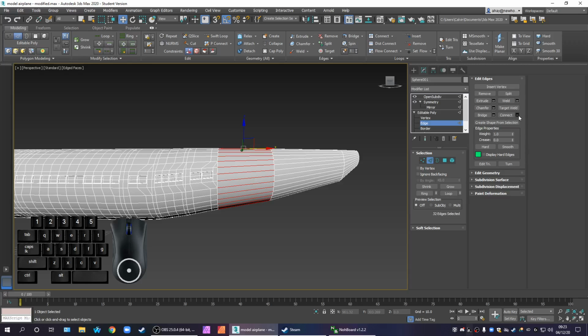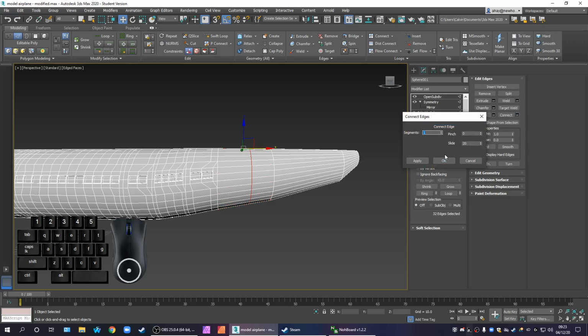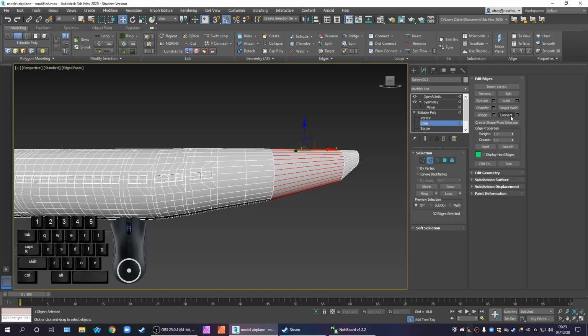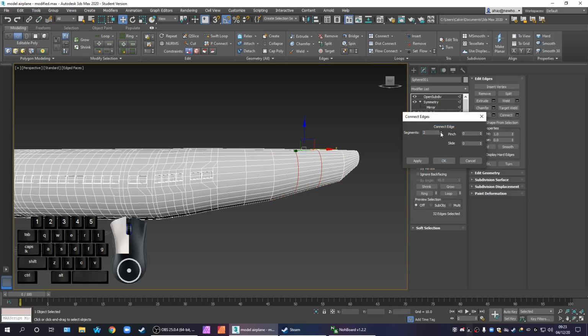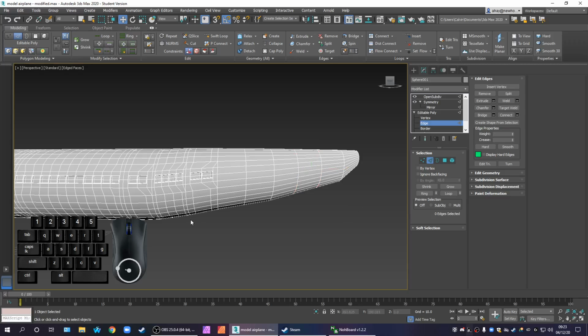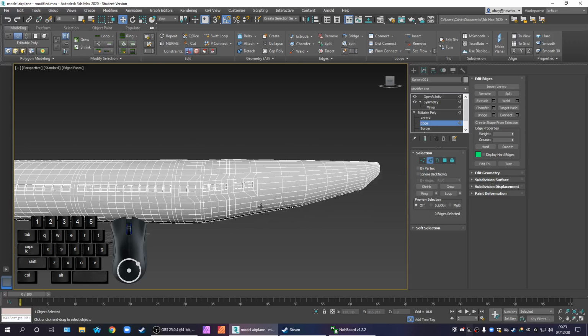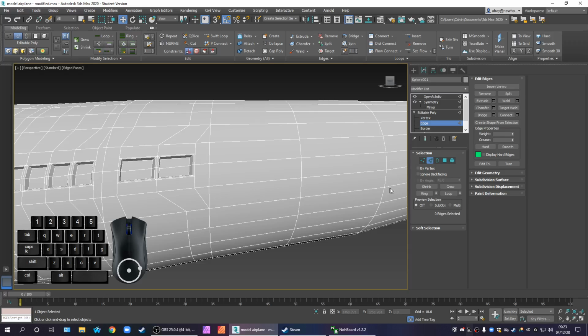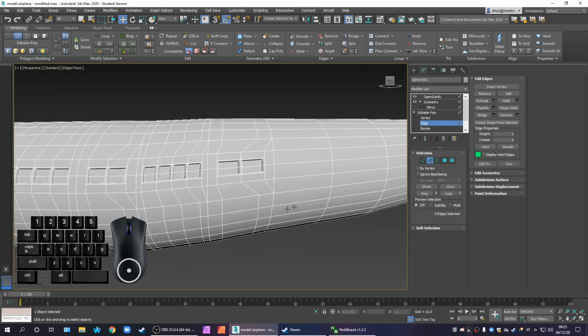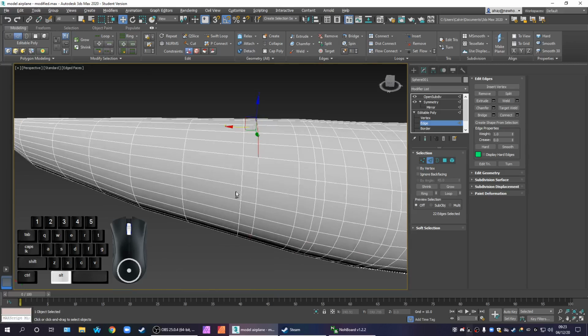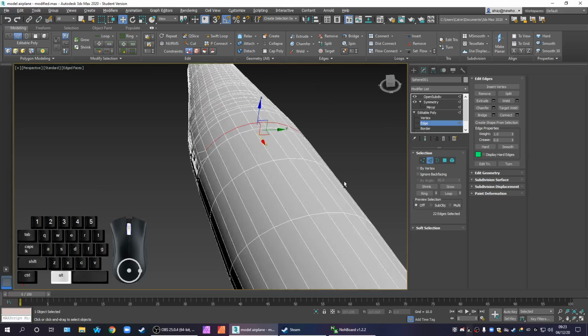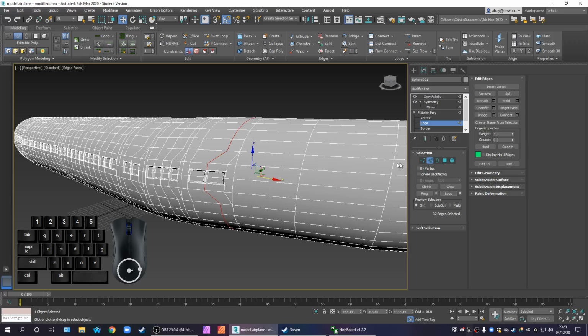Alright. Weirdly enough, these would like an extra section. Yeah, it's better. You don't ever want to have polygons that are extremely long. Okay, this one bothers me so much that I'm going to turn on, whoops, let me see, loop, and then ignore back facing.